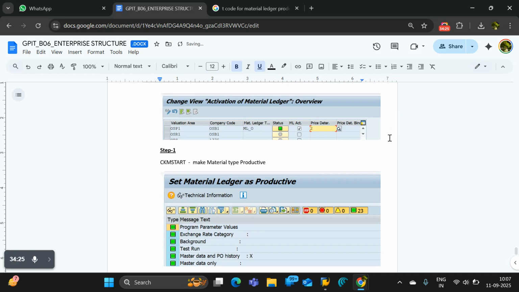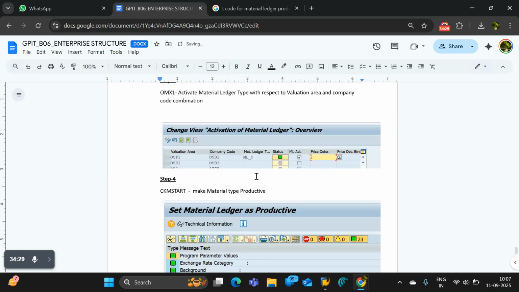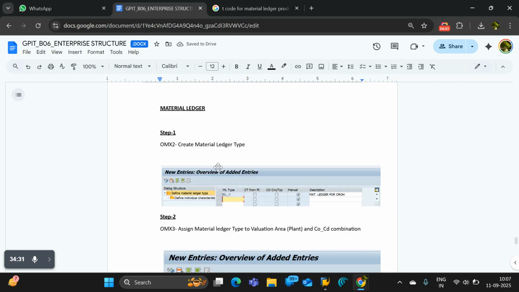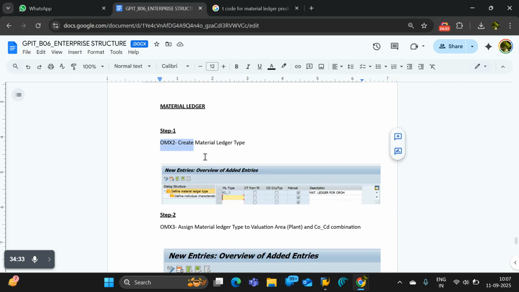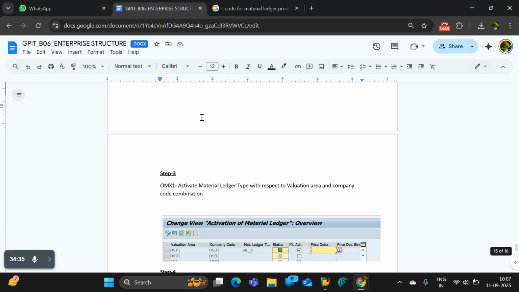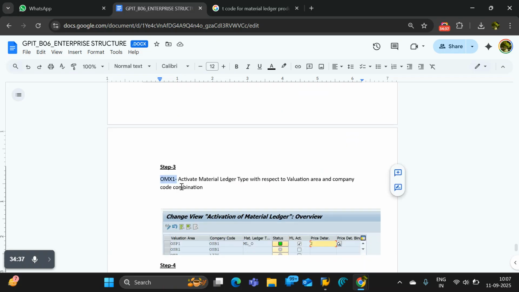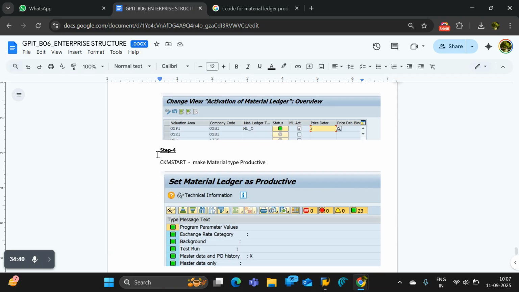Okay, these are 4 steps you have to follow and you keep it. Step 1 OMX2, then step 2 OMX3, and then OMX1 and CKM STA.